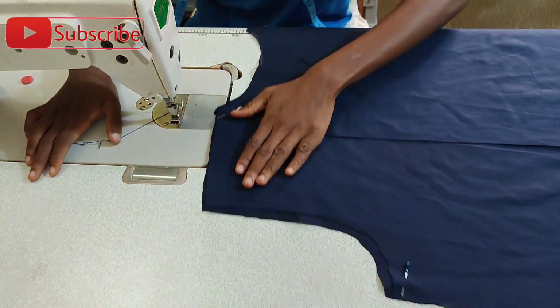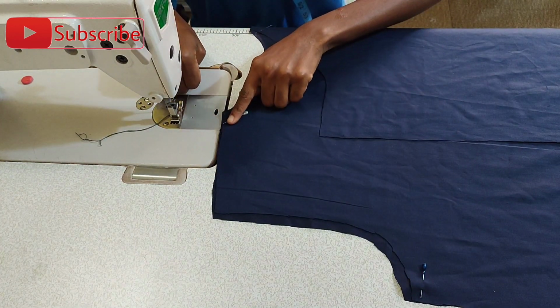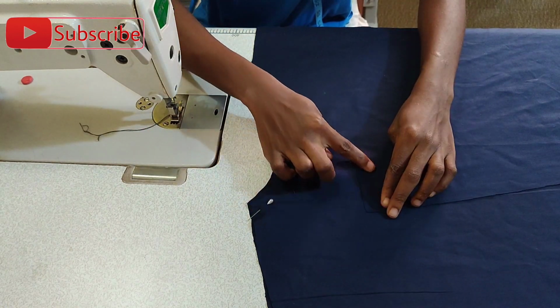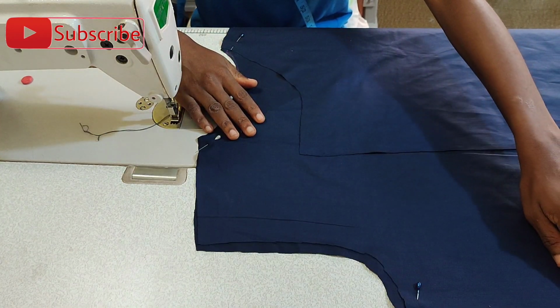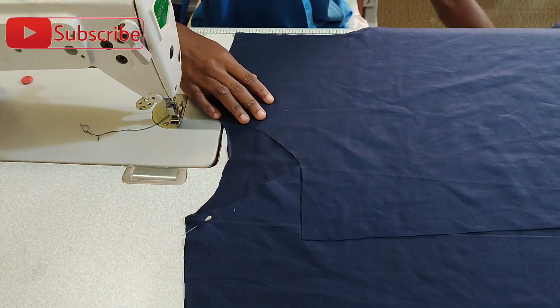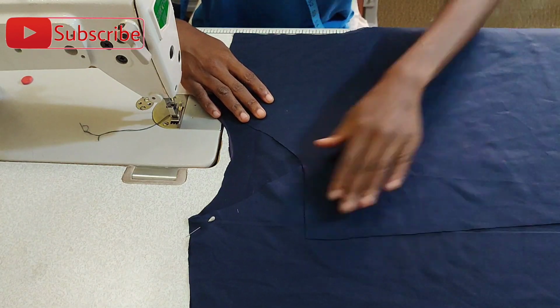When I prepared this, I left 1/2 inch sewing allowance upwards, 1 inch sewing allowance on the right side and on the left side. So my hand is showing you that I used 1/2 inch sewing allowance on that part. On the sides, 1 inch sewing allowance. On the other side as well, 1 inch sewing allowance. This fabric is sitting on the right side, so this is not the wrong side, and that's because of the closing I want to do.